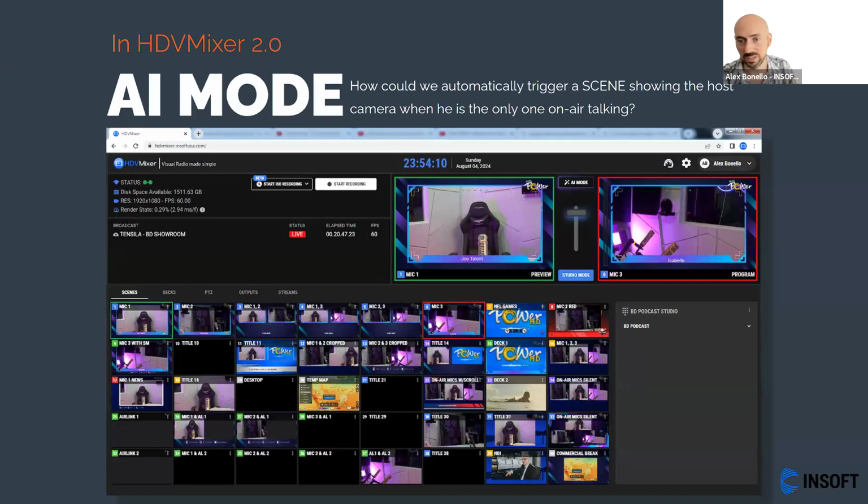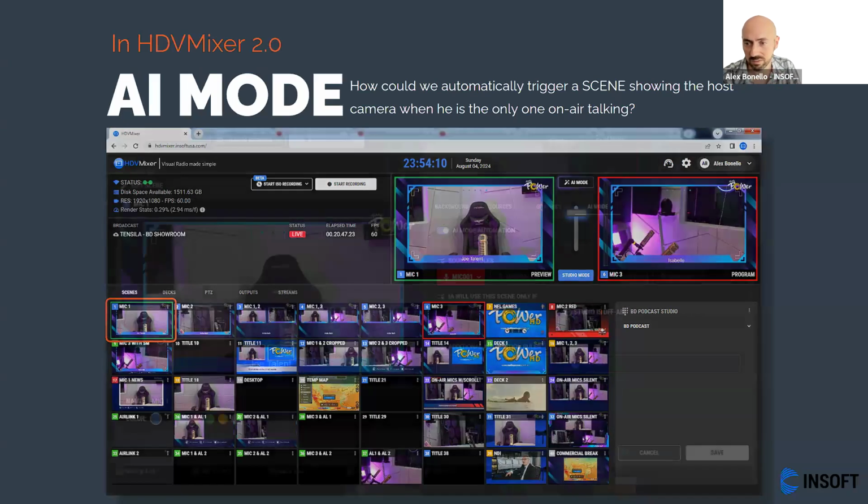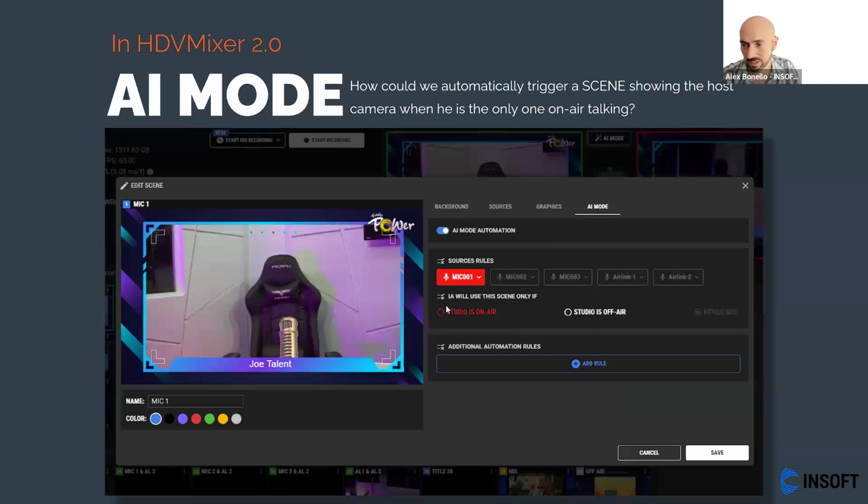So let's see how we do it in the AI world. We also have a scene that shows the host camera full screen. But here we only tell the system, microphone 1. And the AI will figure out whether microphone 1 is on the air and someone is talking, or whether this is the only option because all the others are off air and no one's talking.